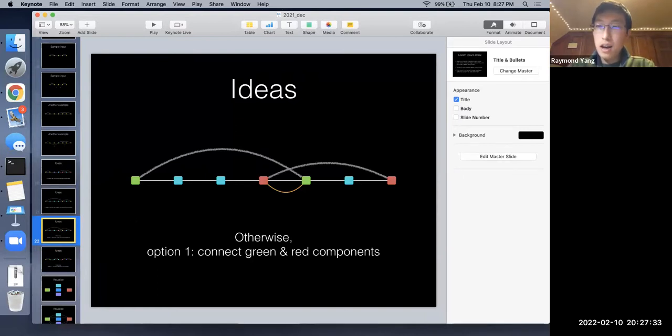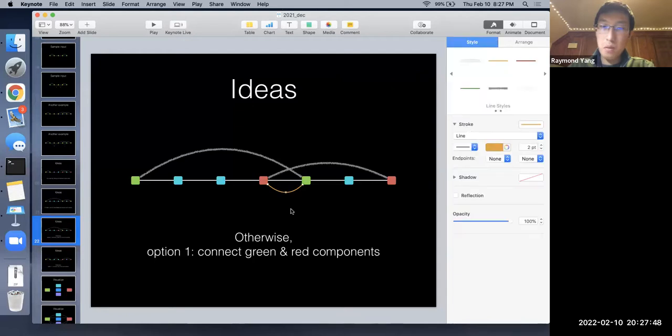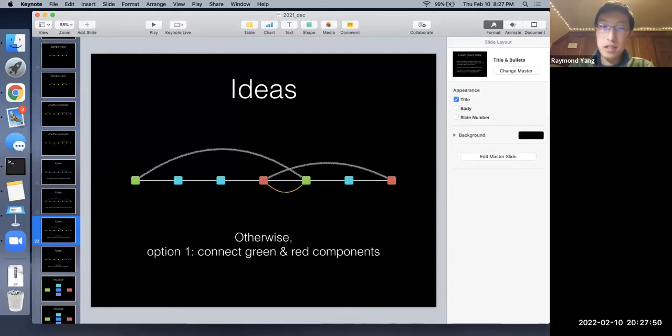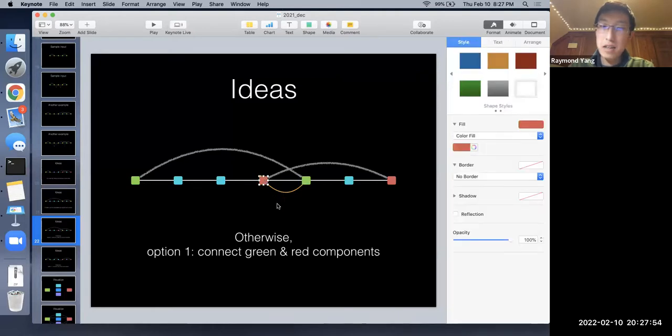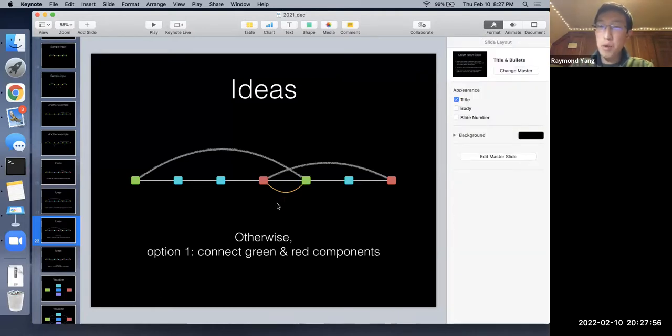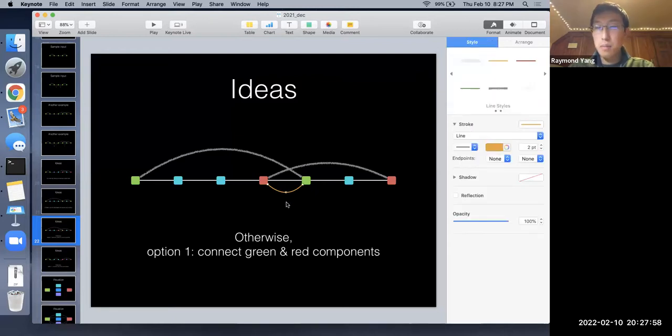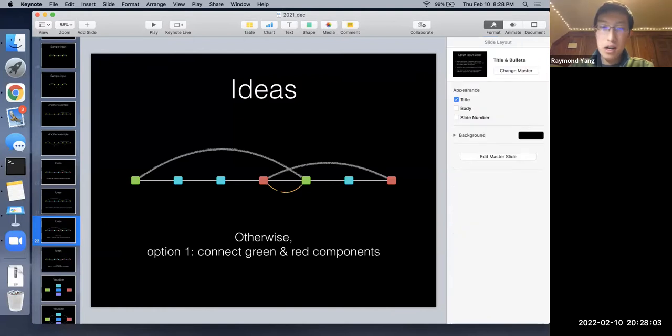We can either use one path, building one edge to directly connect the green and the red components. This is what is being shown here. One example of this is if there's some point where a green vertex is just one step away from a red vertex, then building one edge is the best we can do.